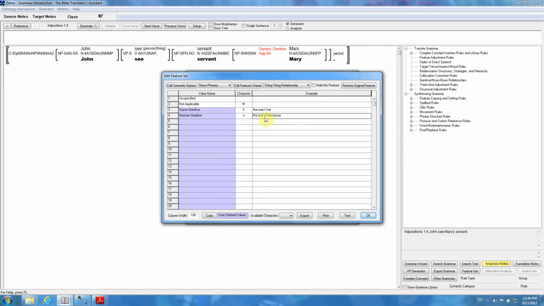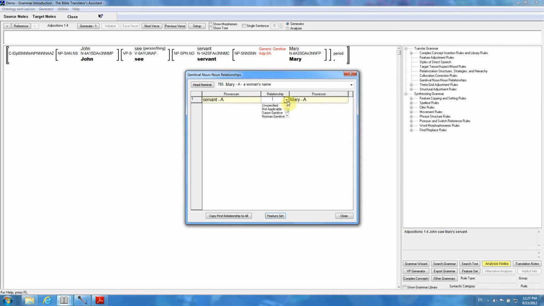Norman genitives are encoded in English with of. We can have a bare stem genitive. For example, palace garden. So here you define however your language encodes various genitival noun-noun relationships. Then those values are available for us here in this drop-down.